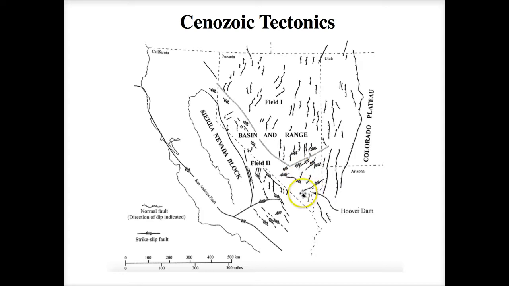Anyway, down here, this is Las Vegas right here, and we see some strike slip faults both going to the northeast and going to the northwest. And here's that Walker Lane region with Death Valley, and then this area is the one that has the gold mineralization as well as Long Valley today.